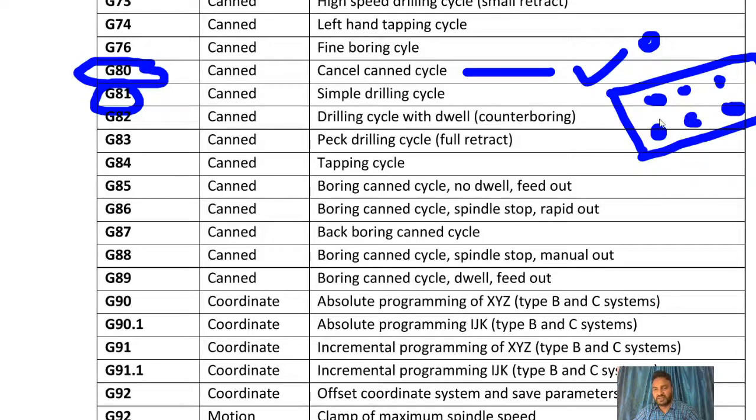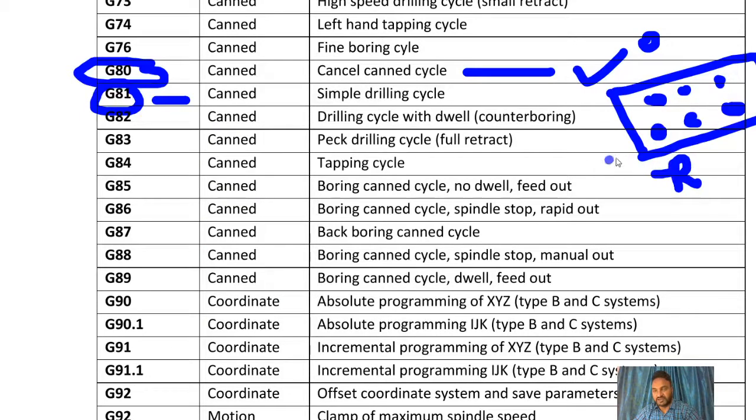So for that we call the inbuilt function G81, and after calling it we have to give some retract value, the R value.